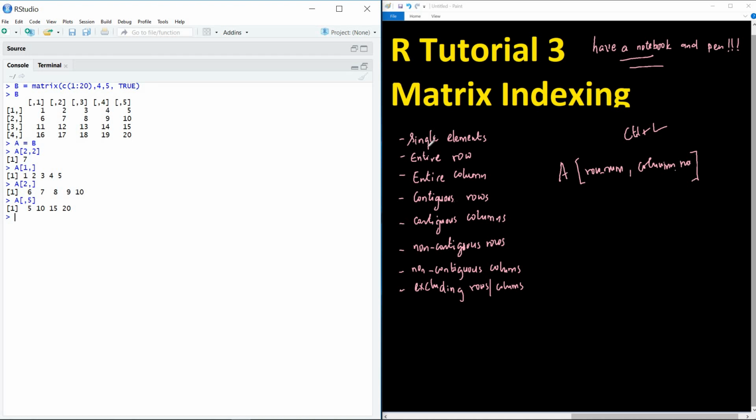We've talked about single element, entire row and columns. It's going to be a bit challenging now. Let's now talk about contiguous rows. You want to select row 1 to row 3. So this is row 1, row 2, and row 3. It all goes the same way, but in this case, you need to specify the collection representing the range.